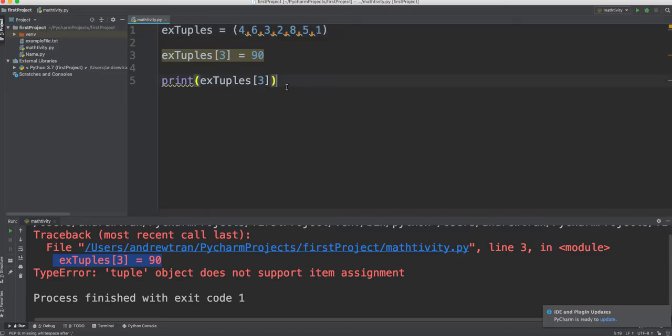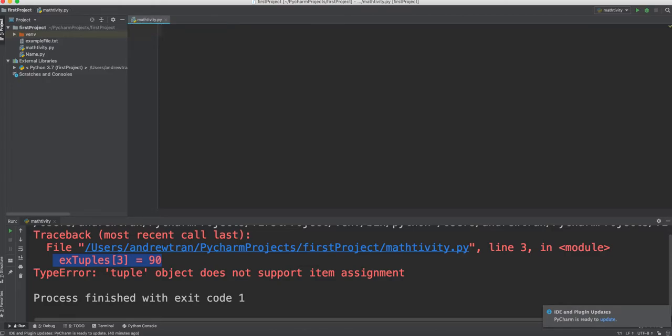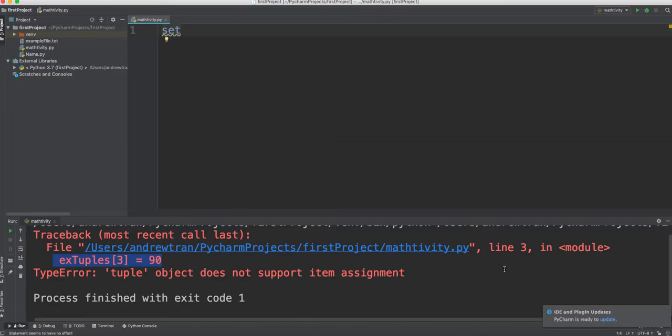Now let's talk about sets. And remember, like with lists, you should go and explore more about tuples and read the documentation, but here are just the basics of what they are. A set doesn't care about order at all. So if we had our set right here, actually I think I'll talk about sets in the next video.